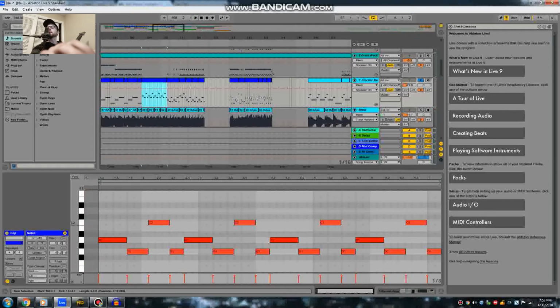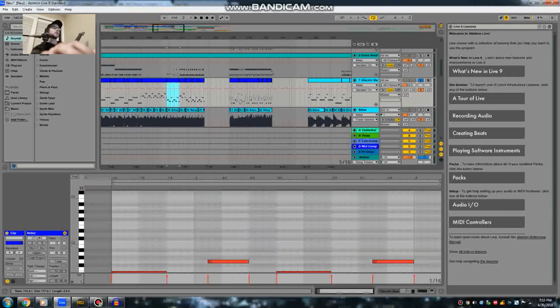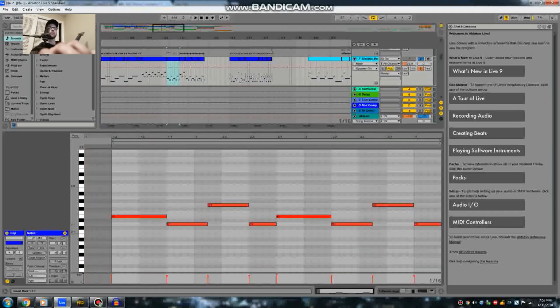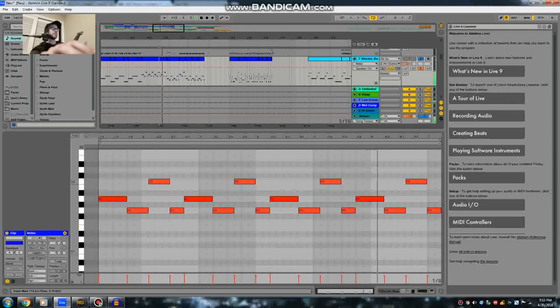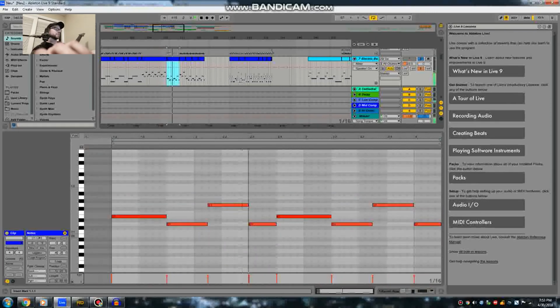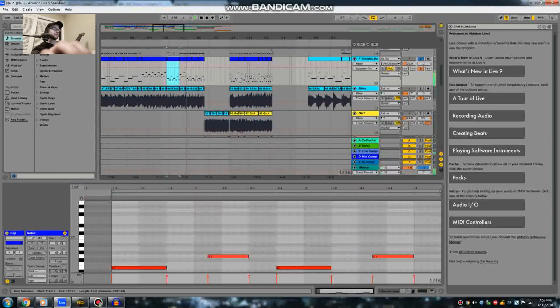So it's basically an Aeolian progression. And then we switched back to E Aeolian or E minor. Let's see what that sounds like. So it's just kind of switching back and forth between A minor and E minor.